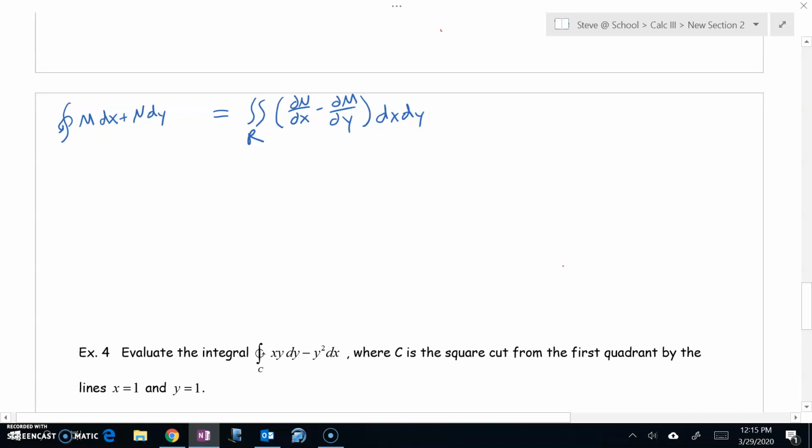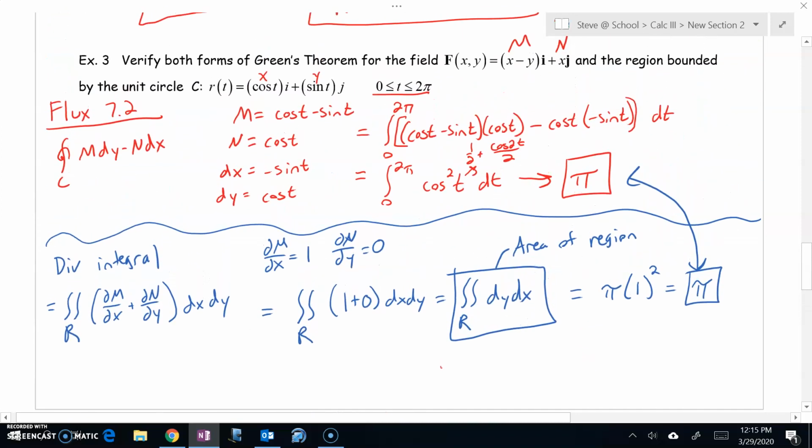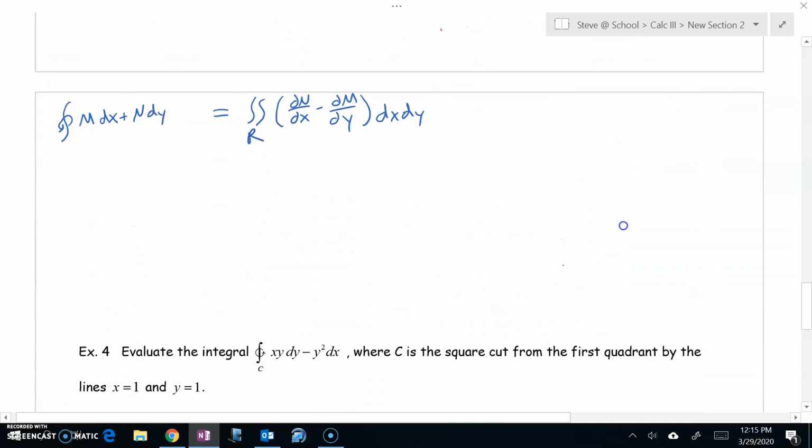I assigned an assignment yesterday, and maybe some of you didn't turn it in yet. It's okay. I wanted you to show that this was equal to this for the problem on the last page, which was up here. So if you need to pause and write that problem down again, you can, and then do that. The only thing I'm going to show you right now is that for each of these integrals, you should be getting 2 pi as an answer. So in case you were wondering if you did it correctly or not, those would be the values that you should end up with. Okay, so anyway, moving on, I want to do a couple problems with you again. Maybe this will help you also.